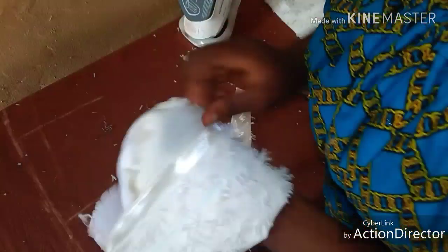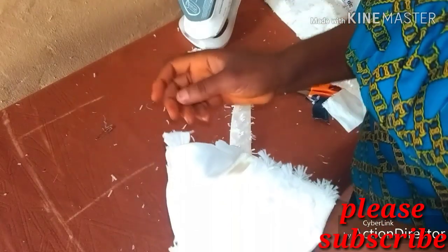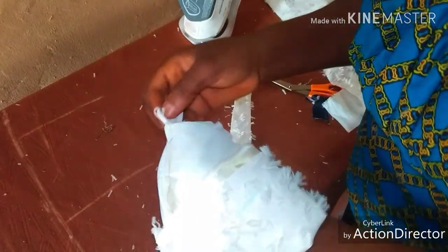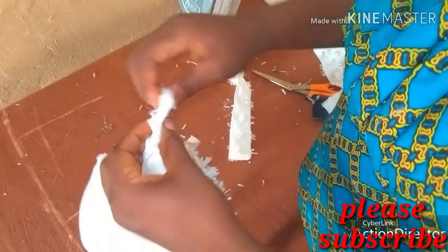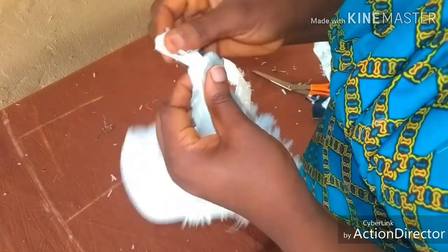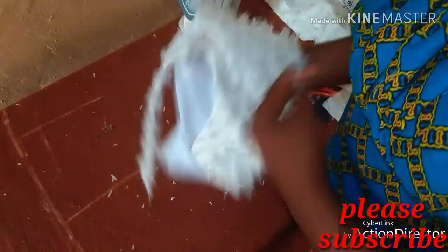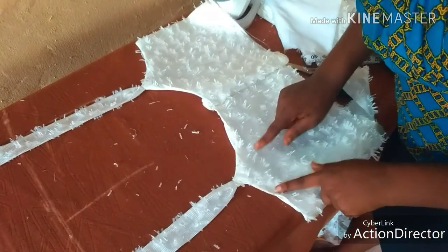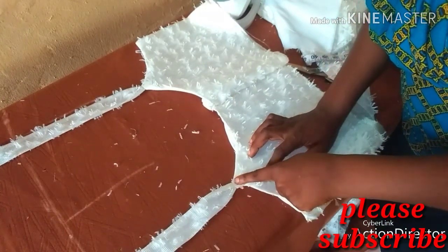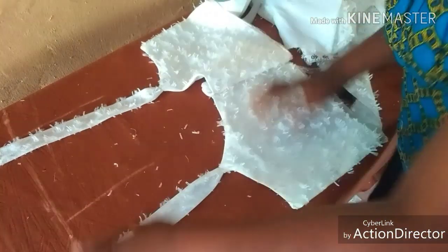Making sure that what I have here is just 1 inch. Remember, I gave an extra 1 inch for allowance, so I'll make sure that what I have here is just 1 inch. I will now stitch it up from the back side, from this reverse side. Okay, so as you can see now, I have stitched it at the back. You see what I mean? Here is tinier, and then this other part is a little bit bolder.